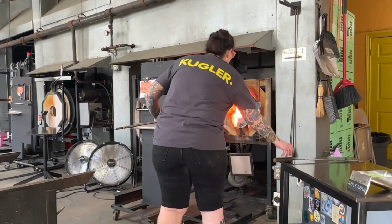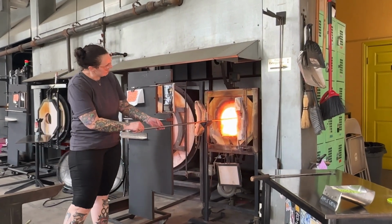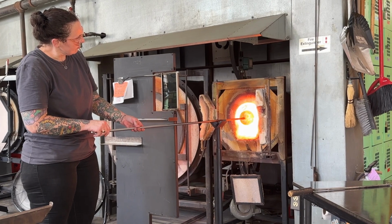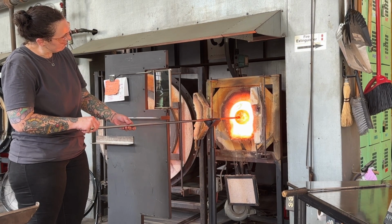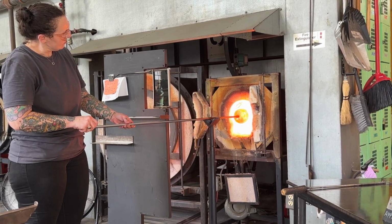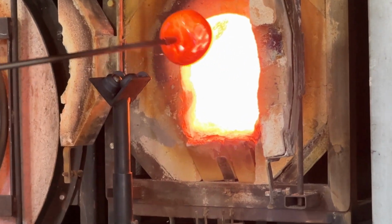And there we can see she's opening those doors on the furnace. She did say they call that the glory hole. She's getting to a point here where she needs to get it hot enough, but she's going to keep working it, and this bowl is going to eventually, just with centrifugal force, start to open up further. And this one did take a little bit longer, but she eventually gets it going here.